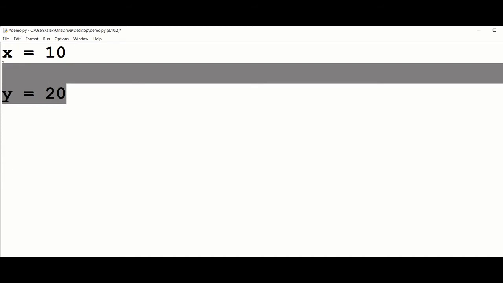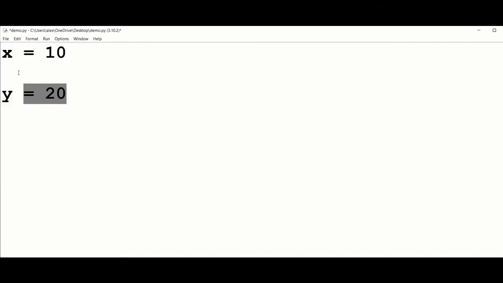These are two different variables. Here we declare or assign a value to the variable. The 10, you assign it to the variable x. The 20, you assign it to the variable y.